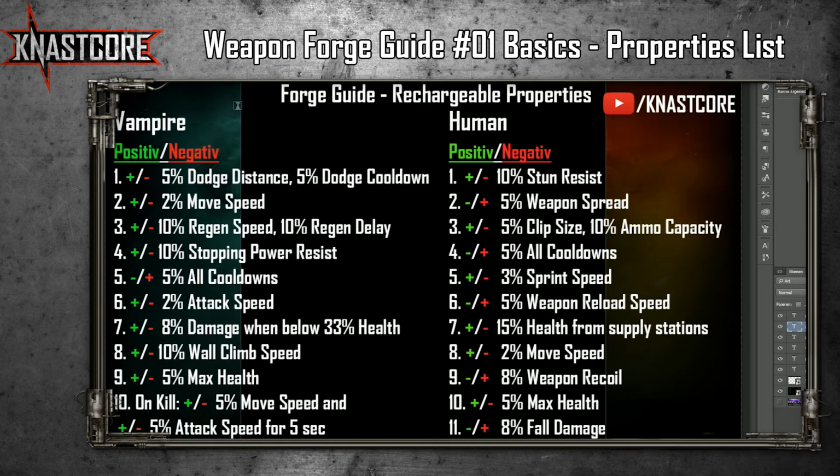What I want to say is there is no perfect property on your weapon. It all depends on your playstyle, on several situations, on your enemy team, on your own team, if you play solo, if you play in a team. There are so many things you have to think about before you have, for you personally, a perfect property on your weapon. So it's almost impossible to give you the one right property you should use.